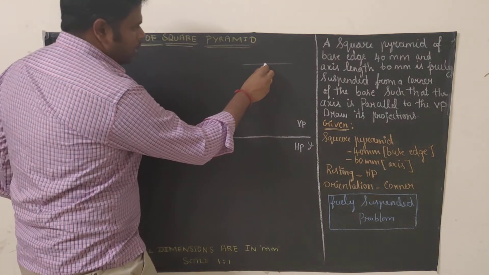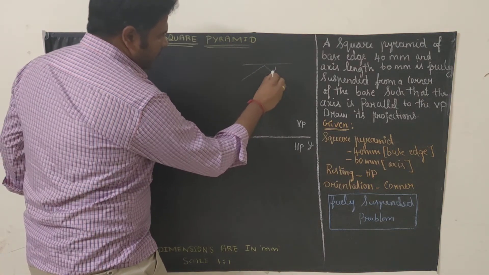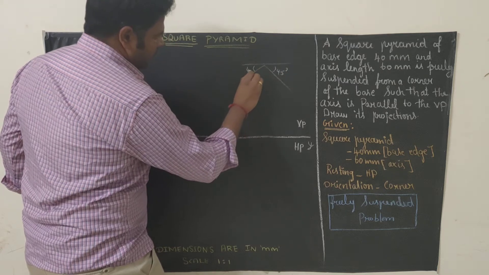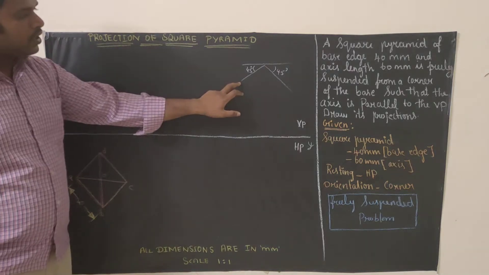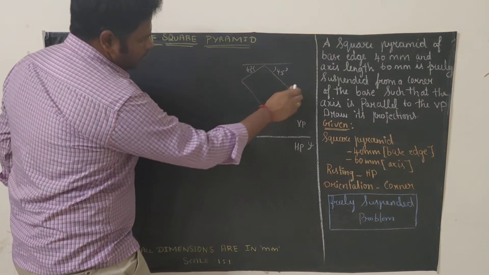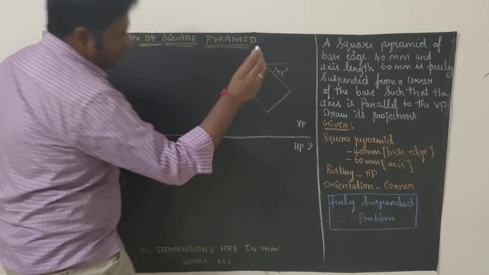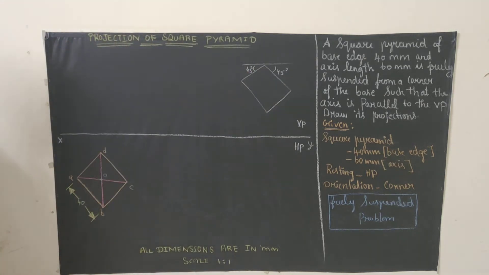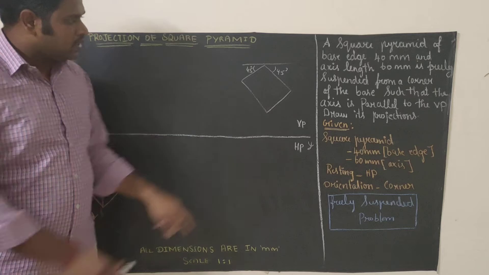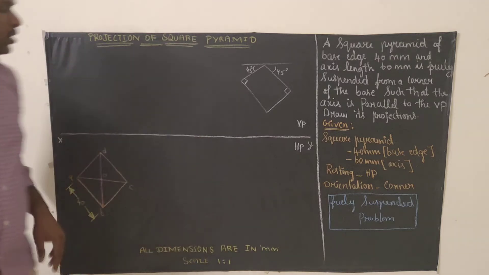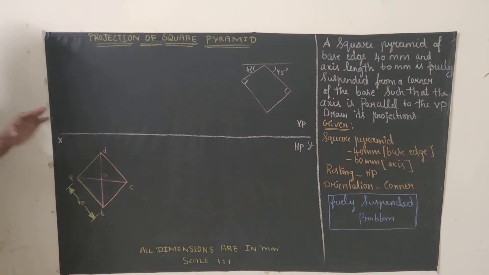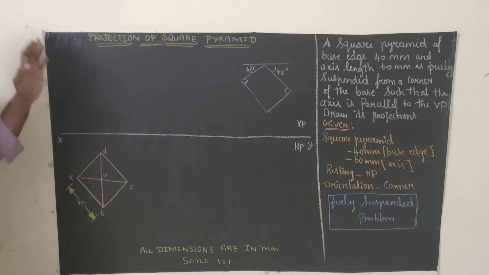Draw an imaginary line. The base side is 40mm, and since the square is equally inclined, the angle will be 45°. Draw lines at 45° — this angle is 45°, this is 45°, this is 45°. This line length is 40mm, this is 40mm. Then keep your protractor at 90° and draw alignment lines, joining the points to complete the square. Name the corners A, B, C, D. The two diagonal angles are 45° and the others are 90°.